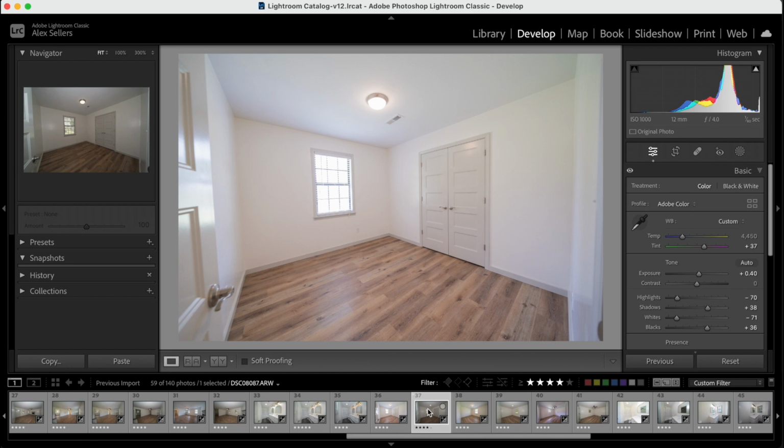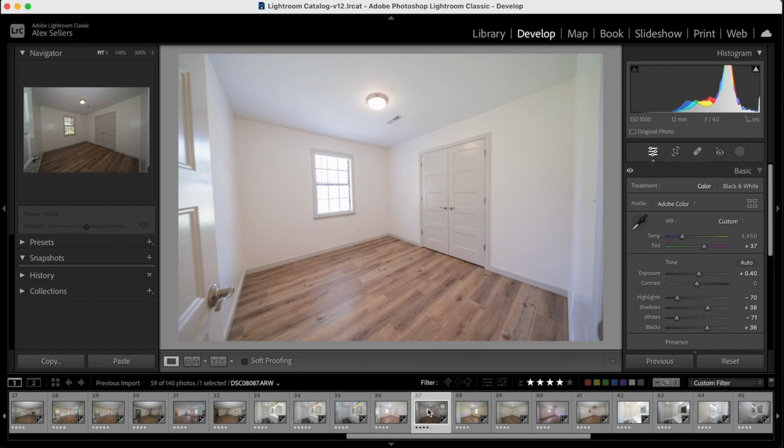You have a reflection from the window in the floor, and the light fixture on the ceiling is blown out, and then just some other unevenness in the lighting. So I'm just gonna run through real quick on how I personally like to correct that, and we'll see what it looks like.